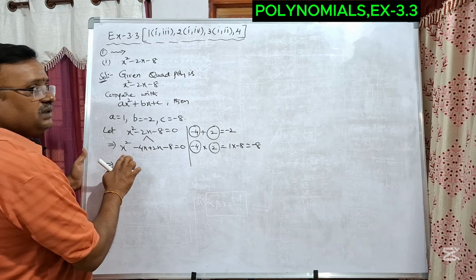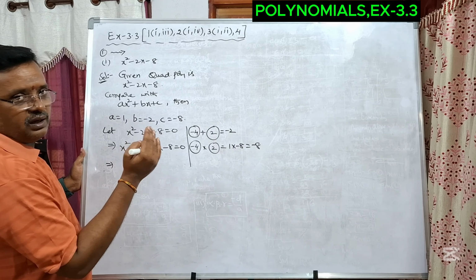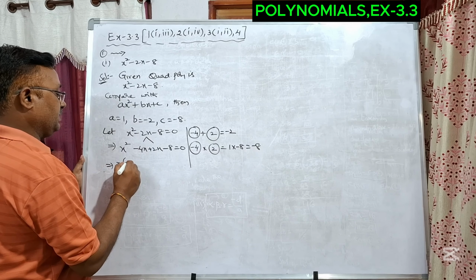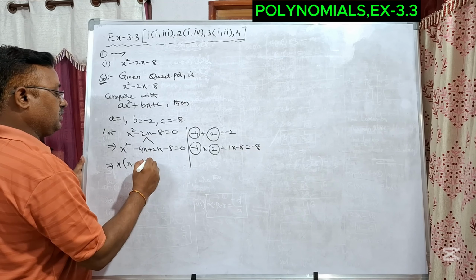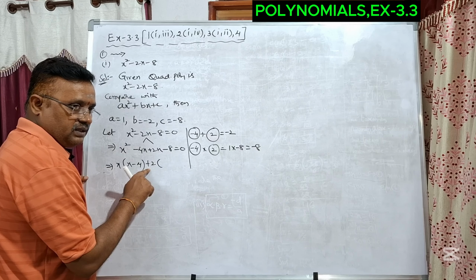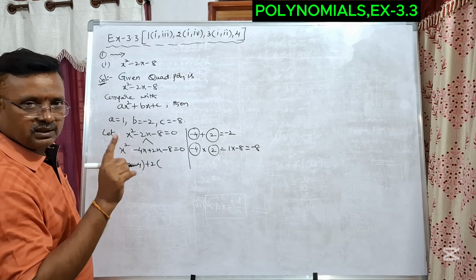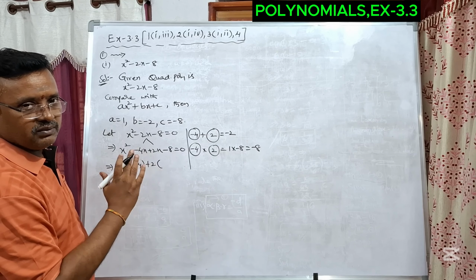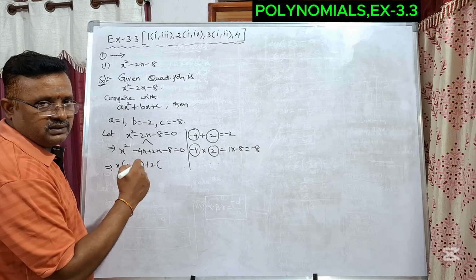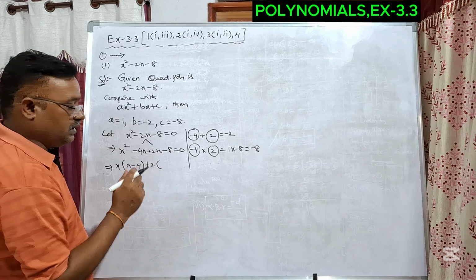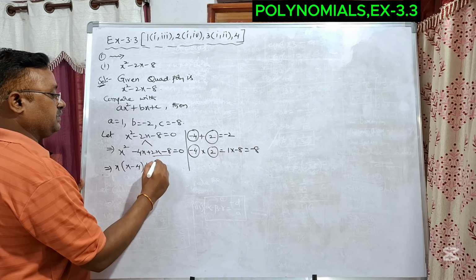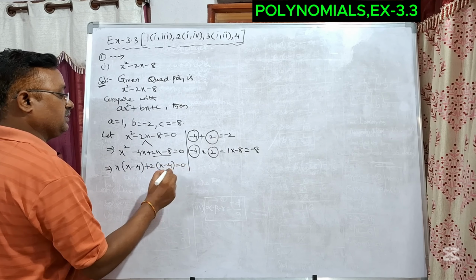Now, 4 terms are there. In this you please observe that from the first two terms you have a term to take common. So here I have x can be taken common, then this is x minus 4. From the remaining two terms you have a chance to take plus 2 common. So don't forget to write the symbol. If it is a positive value you need to write plus, otherwise there is no connectivity between the terms. Okay, plus 2. For negative values automatically we will write minus 3, minus 7 like that, but for positive values also you should mention the sign. Plus 2 is taken common from the remaining two terms, that is x minus 4 equal to 0.